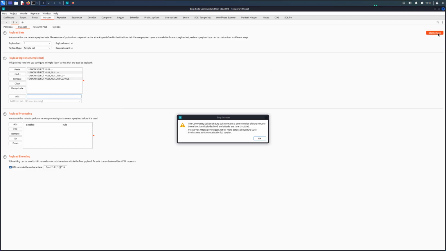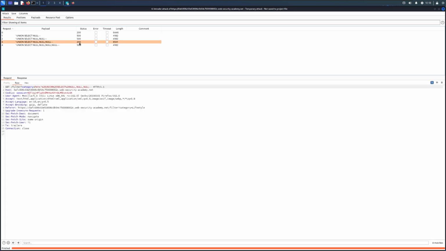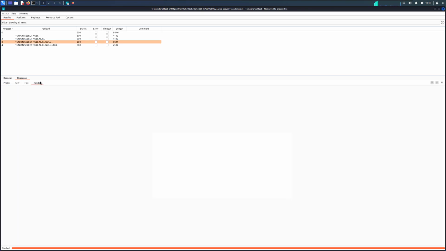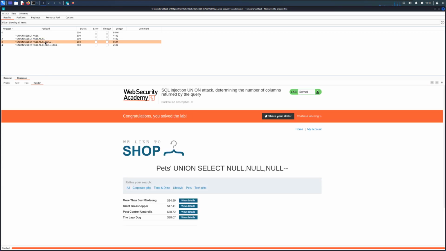All right, so now I'm going to click Start Attack. This just gives me a warning because I'm on Burp Suite Community. Click OK. And there we go. So we have all the requests that fired off. Because of our previous research, we know that an invalid query, or one that has bad syntax, is going to have a 500 error, whereas the legitimate one that does match the number of columns in both statements is going to have a 200 response. So yeah, we can always look at the render. And so this one is good, where the other ones are a 500 response, and they're bad. So this quickly allows us to see that it's a total of 3 columns returned in that original request.